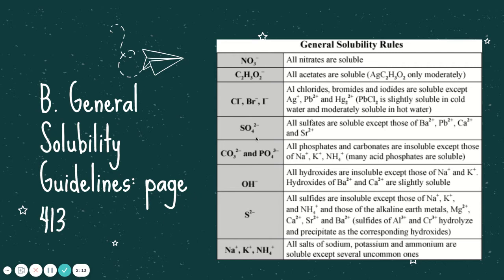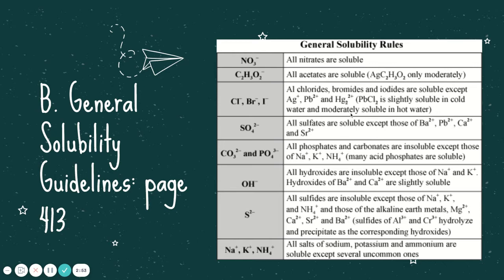It does take you through general ions here, general associations. So anything with a nitrate is soluble. Anything with an acetate is soluble. The only exception is silver acetate, which is only moderately soluble. So it still will dissolve, but not completely. Chlorines, bromines, and iodines are soluble, except, and that's why these are so long, a lot of these do have exceptions, which is why I won't make you memorize those exceptions. But silver, if it's bonded with one of those, lead or mercury, they will be insoluble. That means they won't dissolve.